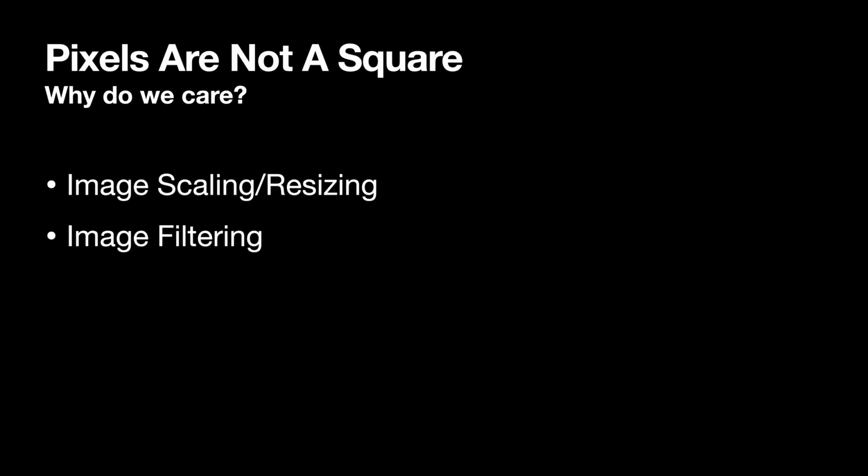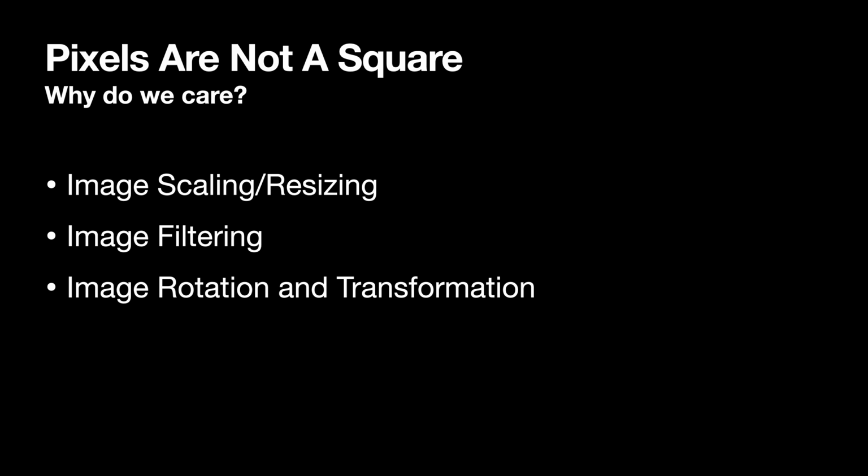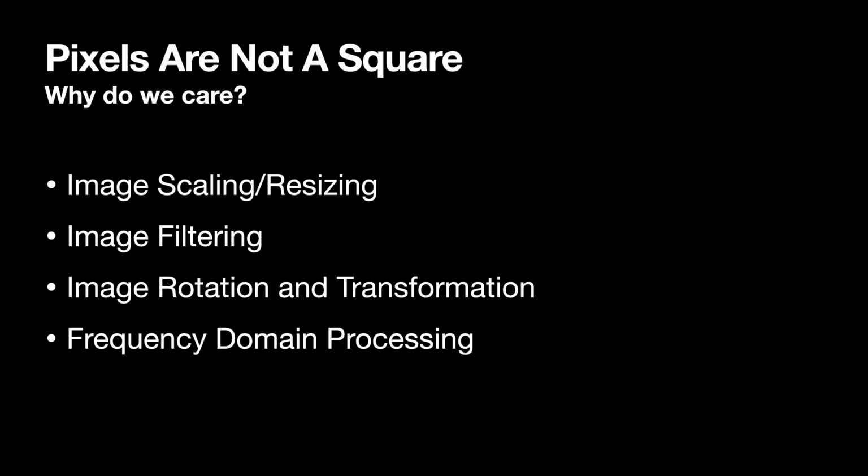Now, why do we even care about this? Well, when you scale an image up, you're effectively creating new pixels, and as we've discussed, we didn't capture any information for these new pixels, so we need to interpolate between the pixels, and this just doesn't make sense if the pixels are squares. Filters like Gaussian blur, sharpening, or edge detection work by altering a pixel's value based on the values of the surrounding pixels. Again, this doesn't make any sense if we're treating pixels as squares. The same is true of image rotations and transformations. We inevitably end up trying to work out what is in between the pixels. We also want to apply techniques like Fourier transforms that treat images as a collection of sinusoidal components, with each pixel contributing to the overall frequencies. This only works if our pixels are samples.